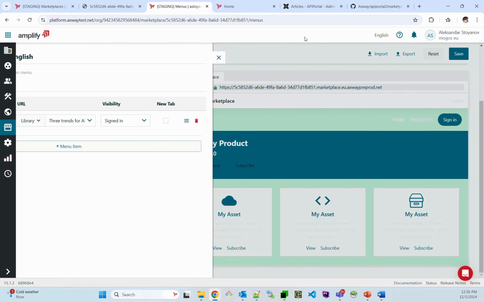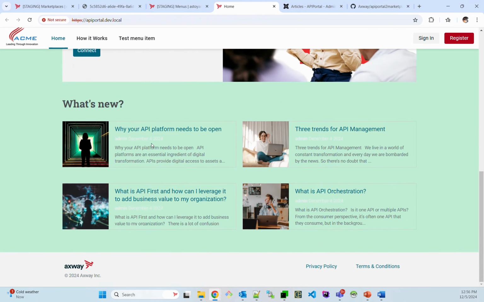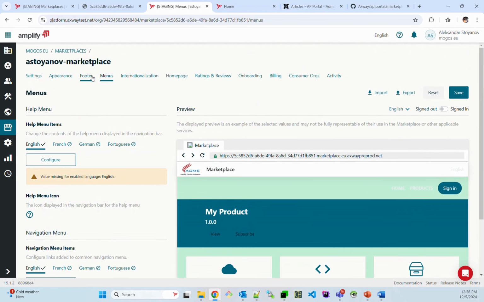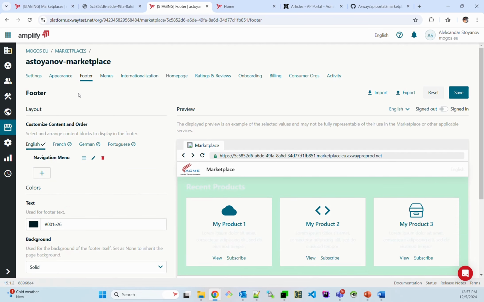Okay. Another thing that was also migrated is that here in my API portal, in the footer part of it, I have two menu items as well, called privacy policies and terms and conditions. Those are also linked to articles. So let's check whether they are also migrated.